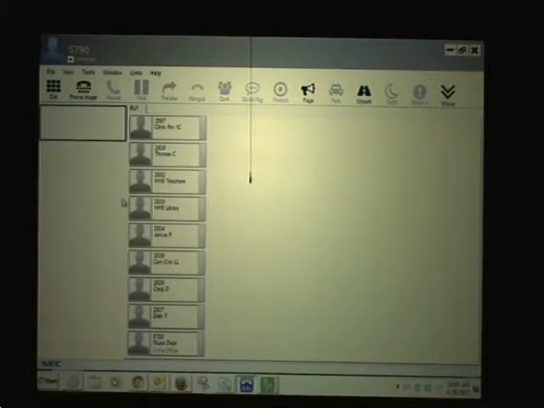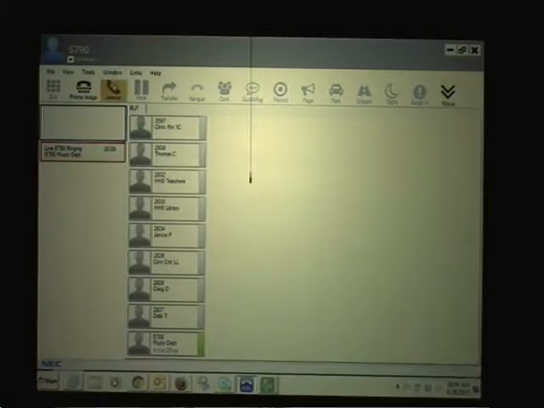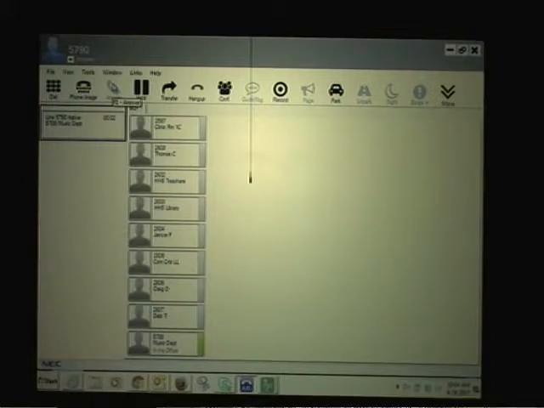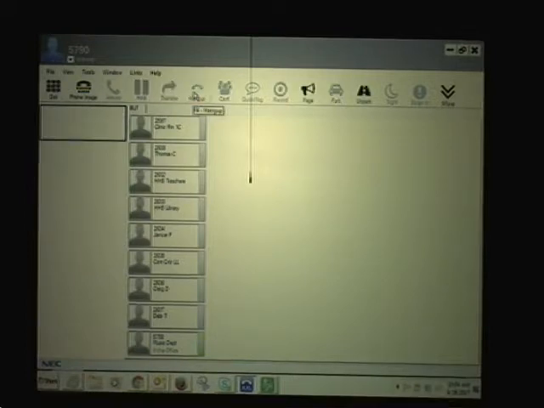If you're receiving a call to your cell phone, it shows you who's calling in this box over here, and I can hit the answer button up here at the top. And I now have that call. I can record the conversation. Here's my little record button that will allow me to record the call as a message in my mailbox. When I'm done, I can hit the hang up button. It disconnects the call.